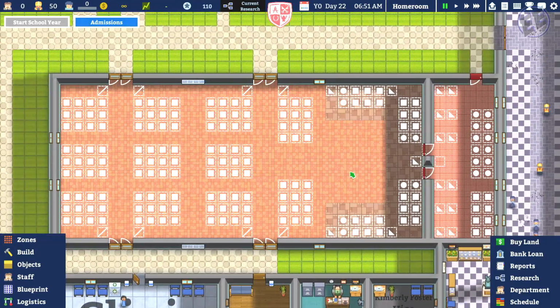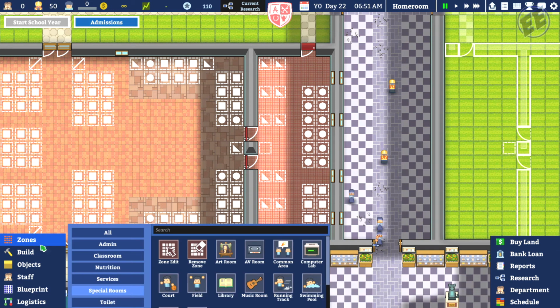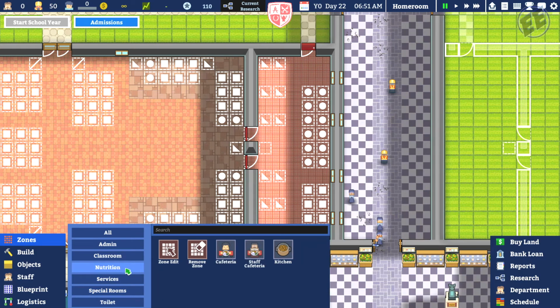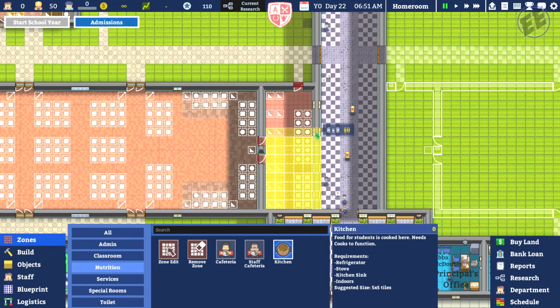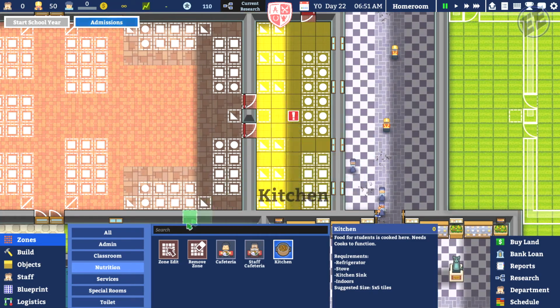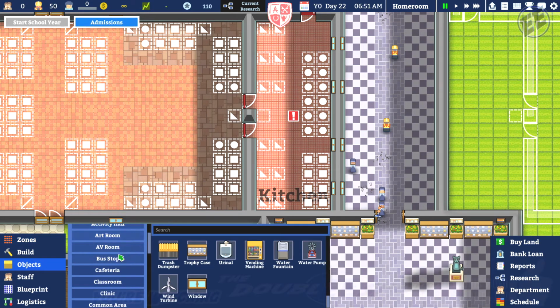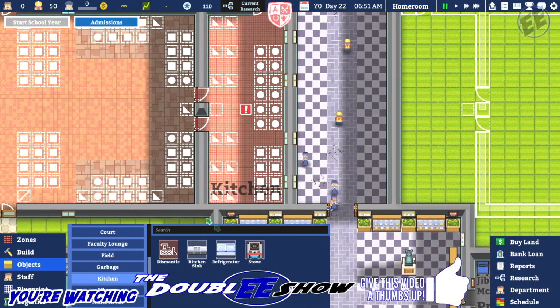They did. Okay. So we're going to come in here to zones. We'll do nutrition. So the kitchen, obviously, is here. And then objects for the kitchen here.